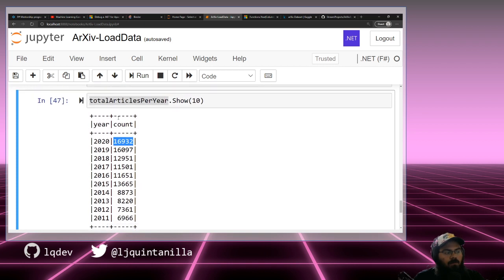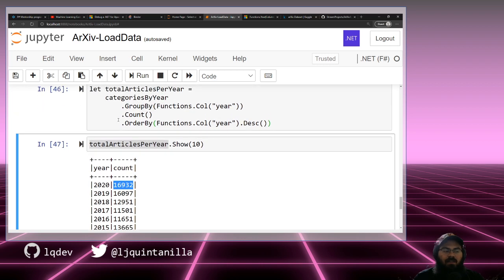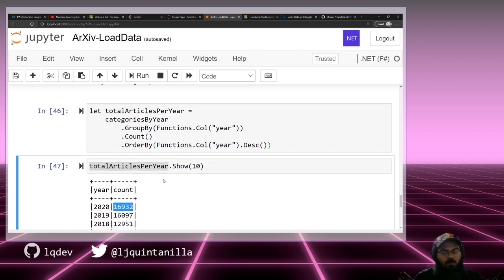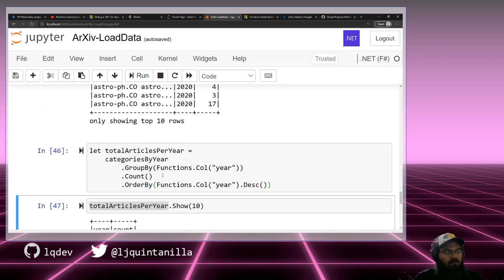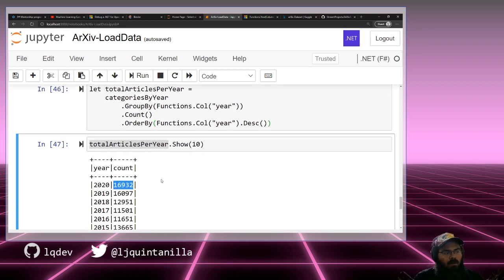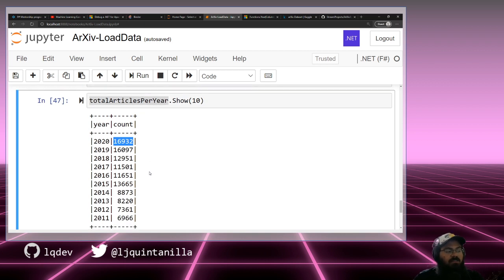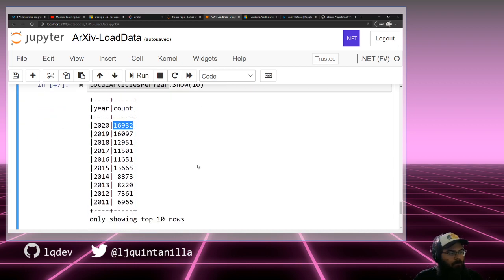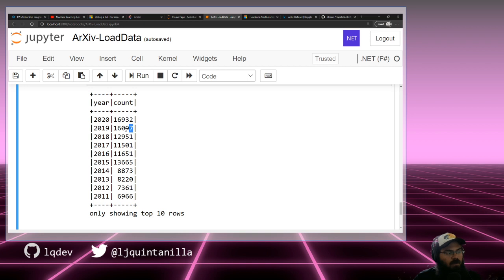Well, it's actually a subset in the sense that we're only looking at specific columns. But in terms of the data set, it's actually the entire data set. So remember, we did not truncate the data set at any point. We told it to give us the whole data set, except I only want to look at these specific columns, right? So this is data from the entire data set.